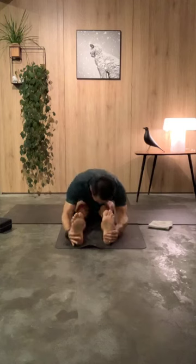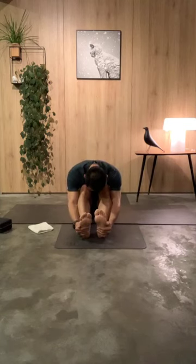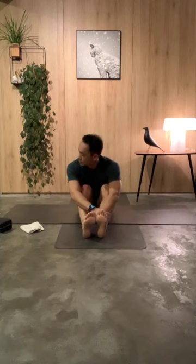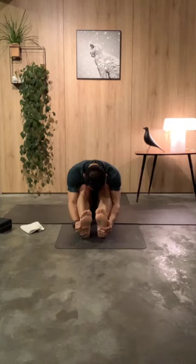Stay here and breathe. Focus on your breathing. Shoulder, neck, relax. Facial muscle, relax. To the forward fold. Again, tight hamstring, bend your knee, and relax. Focus on your breathing. Nice. Inhale back up. Exhale. Release both your hands down.